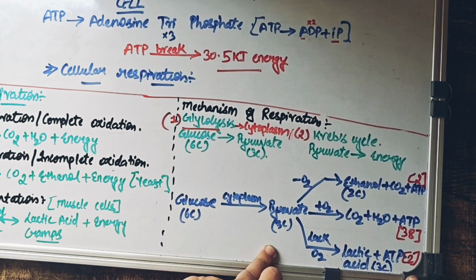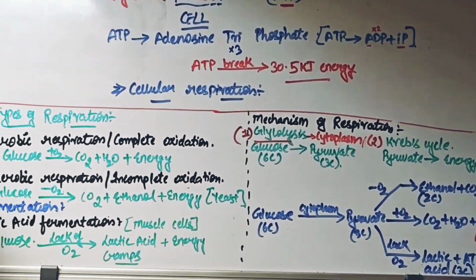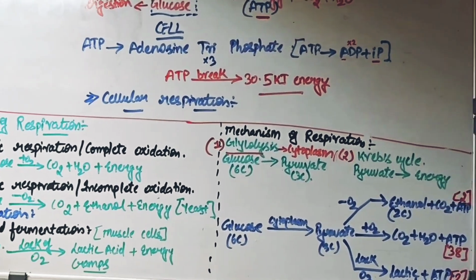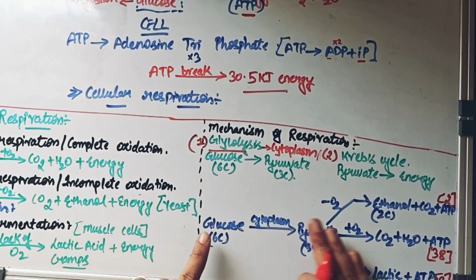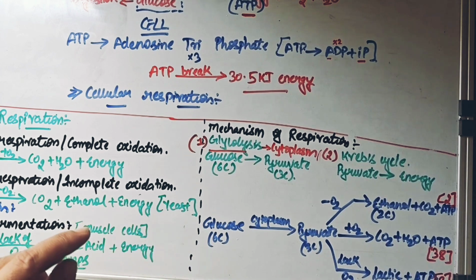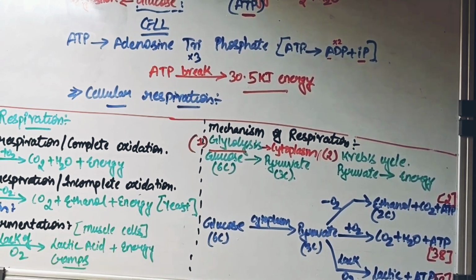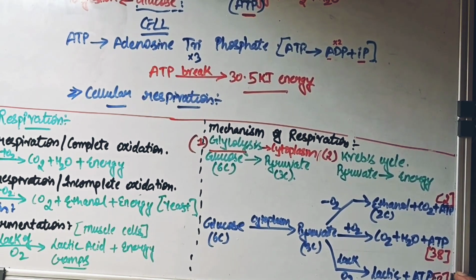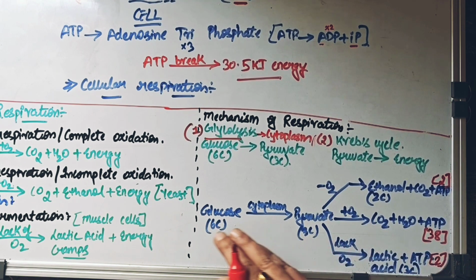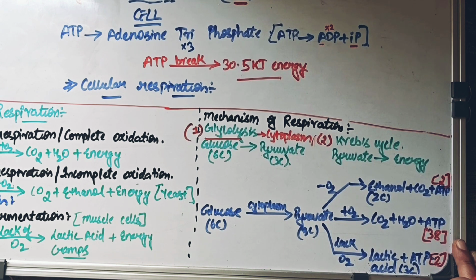And even in the case of lactic acid, how many molecules of ATP are produced? Only 2. So imagine, now I think you can understand why we call this process complete oxidation, because it allows your glucose to completely burn, and once your glucose completely burns, it generates 38 molecules of ATP. But in the case of anaerobic and lactic acid, we are getting only 2 molecules of ATP. So in terms of energy efficiency, aerobic is the best if oxygen availability is good, while the others generate the least energy.